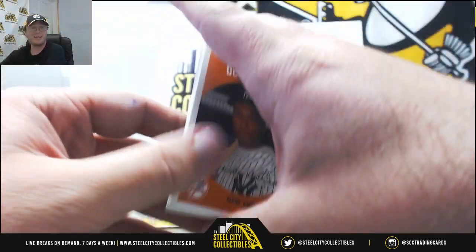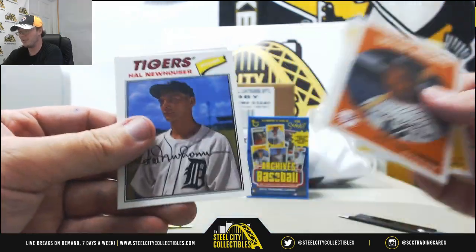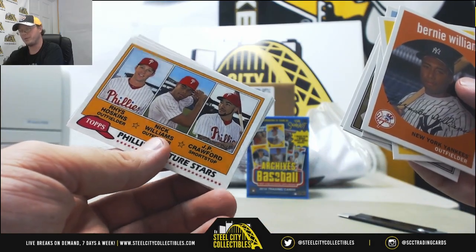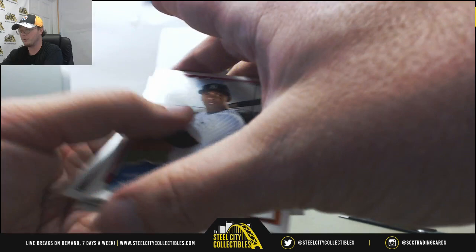I'm going to have to do another setup in another room so AJ can do his show tonight. Bernie Williams, Warren Spahn, Justin Upton, Hal Newhouser, Barry Larkin, Hoskins, Williams, and Crawford for the Phillies. Like that one as well. McGuire and Miguel Andujar, rookie, for the Yankees.